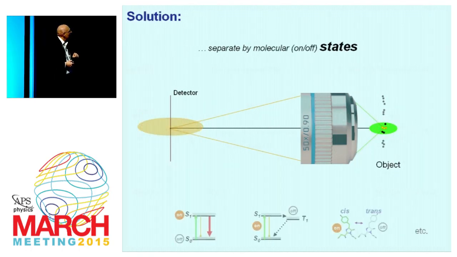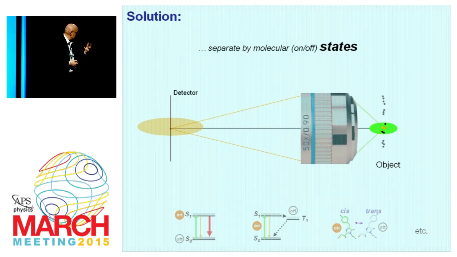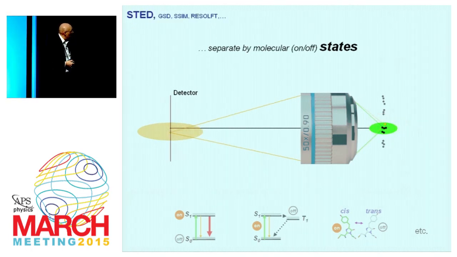The solution was not to separate by focusing, but to separate by placing the molecules that you look at transiently in 2 different states for the time point of detection. Here the molecule is in the on state, here is the off state, and this is why I can separate this from that, despite the fact that they are falling within the same diffraction zone. I've shown you a selection of states that you can use in order to do that. What we did is use a beam of light to prepare the position of the state. Here the molecule is on and here it is off.